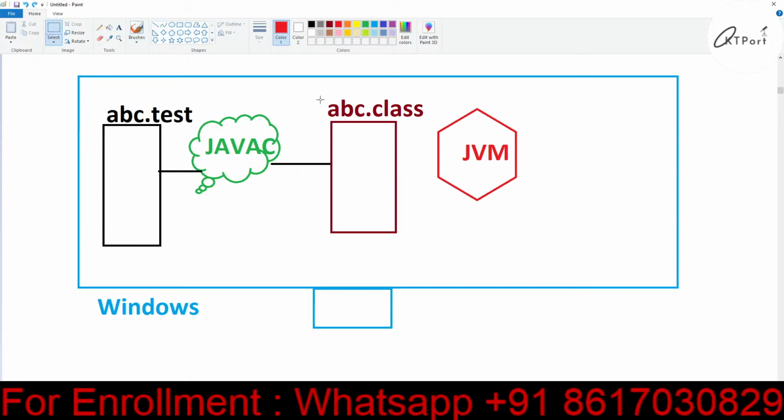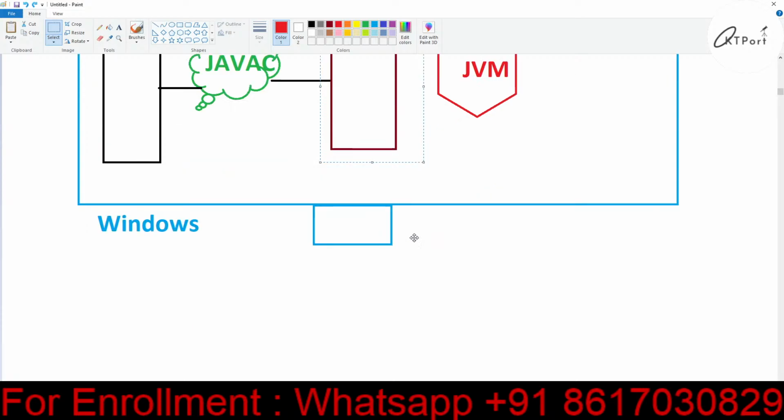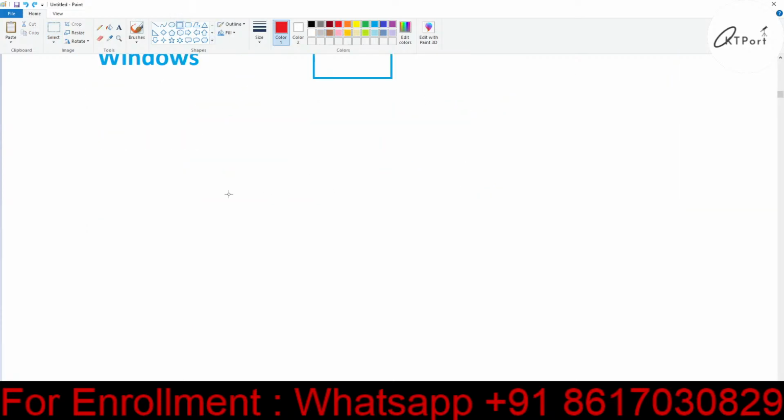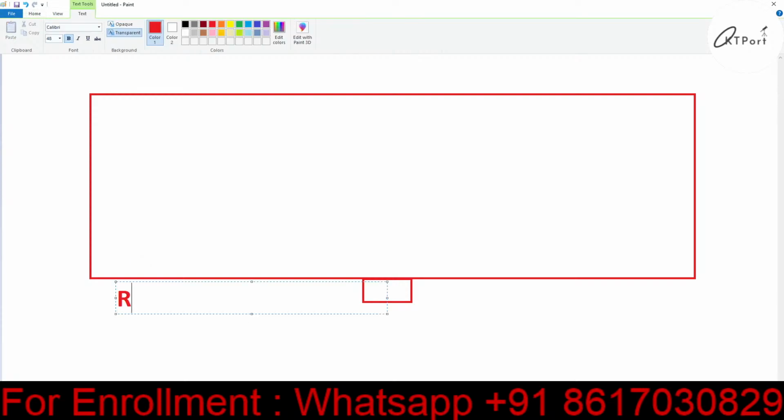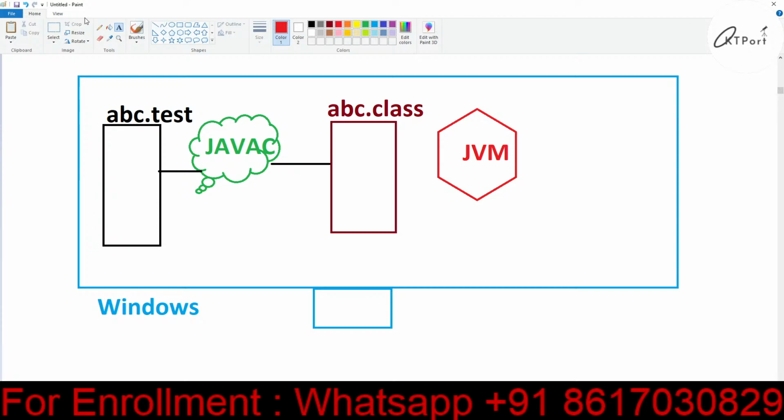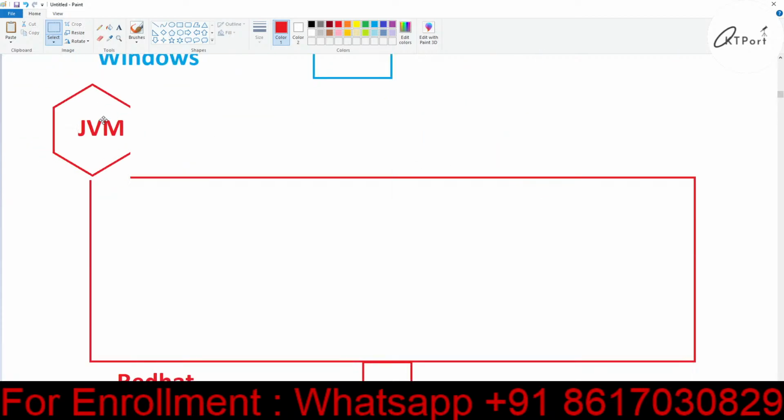You just copied this class file from your Windows environment and you have taken it to a Linux environment. This is the Linux environment, let's say Red Hat. Obviously, Red Hat also has its JVM.